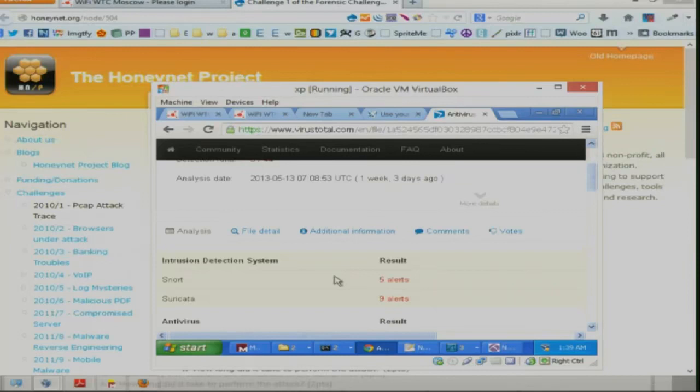The benefit, why you should be using Varastolo instead of installing Snort yourself: well, the signatures for Snort are paid if you want the latest signatures. And these guys are already paying for the premium signatures, so why not use them? You get the Snort alerts and the Suricata alerts. Let's see what's going on here.